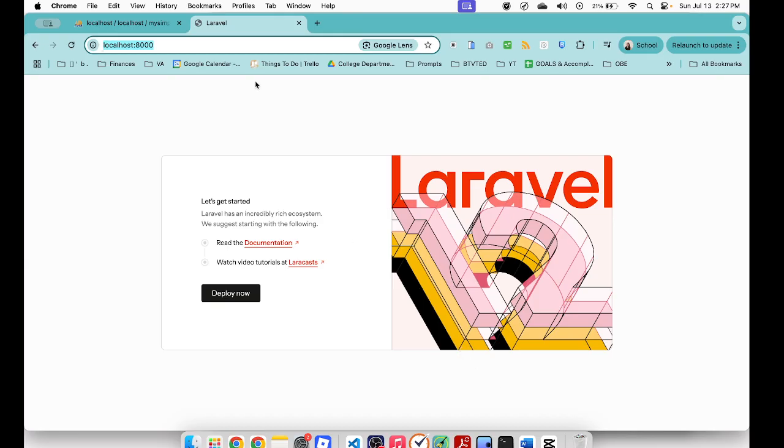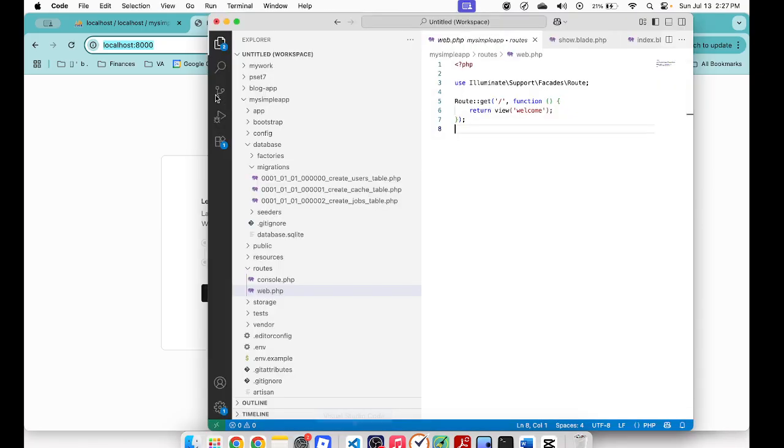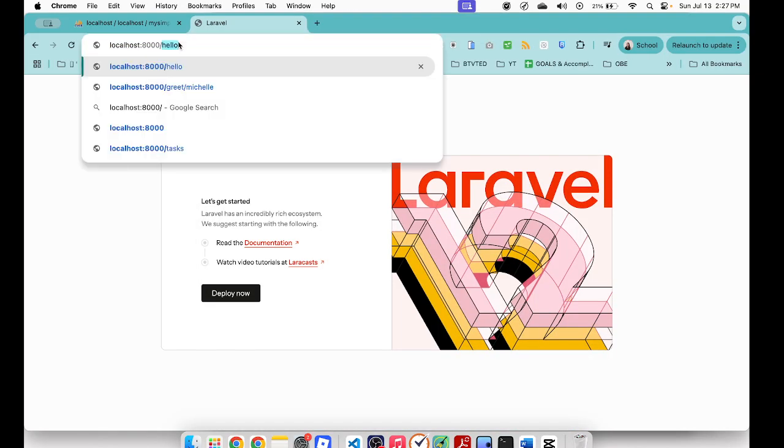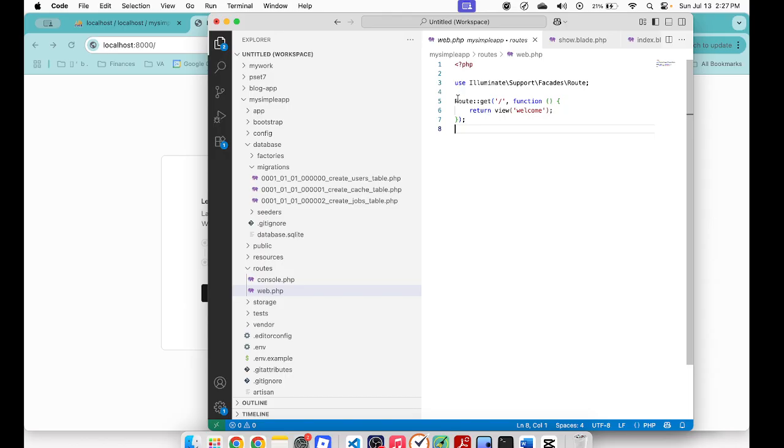So if we have this URL here, it points to the slash route, and that is why we respond with the get slash, and here we have a closure function that returns the view, which is the welcome view.